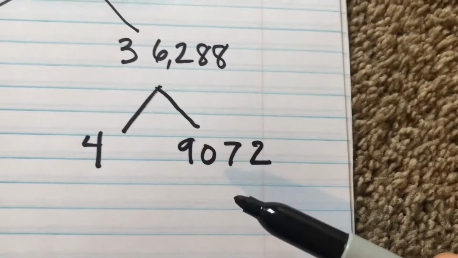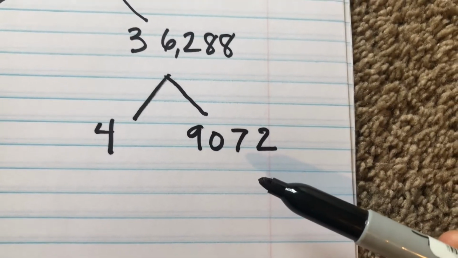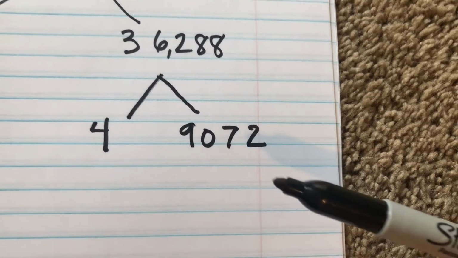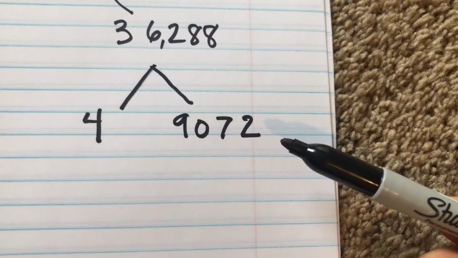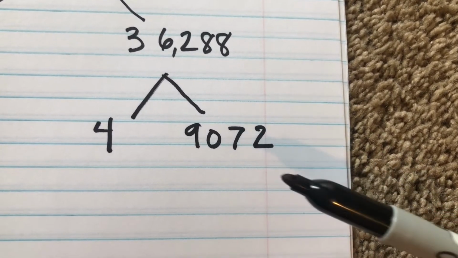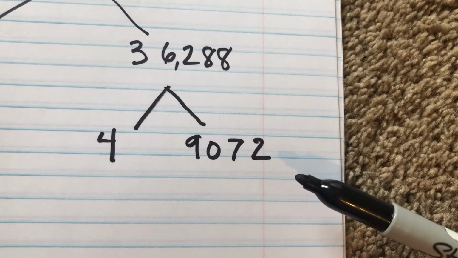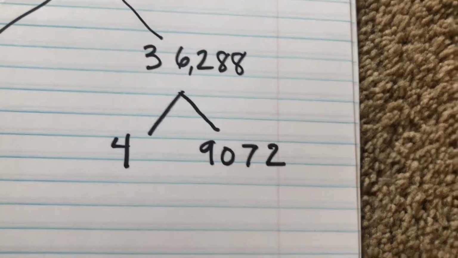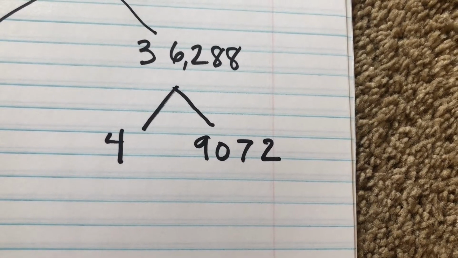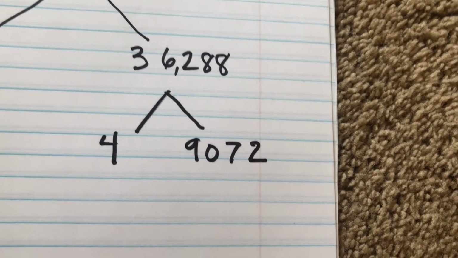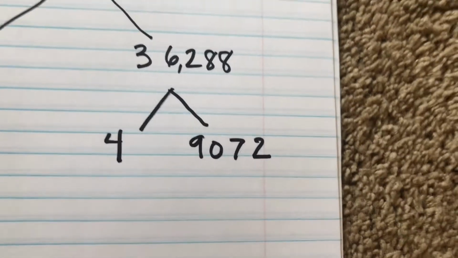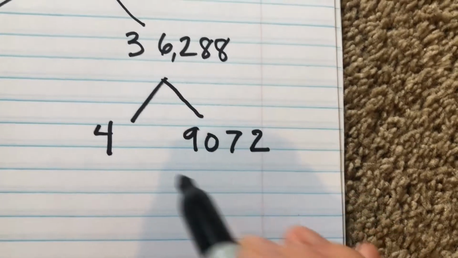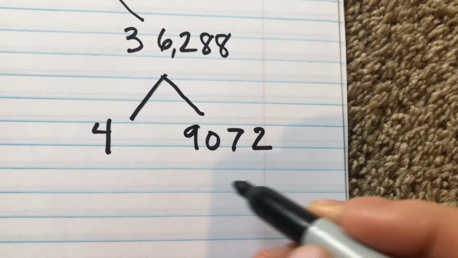And I just want to see, I have 9 plus 7, which is 16. And 16 plus 2 is 18, which means this is divisible by 3. And it's also divisible by 2. It's also divisible by 9 because 18 is divisible by 9. So I have a few options here. How about I do 9, because I can see a really easy division problem there.